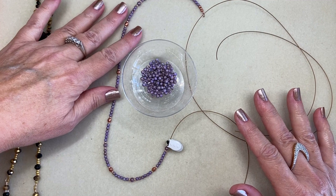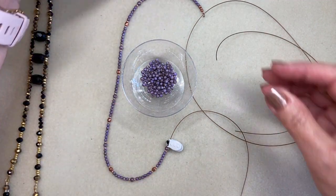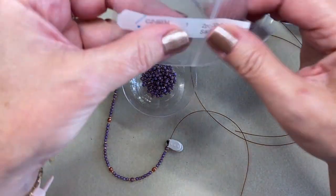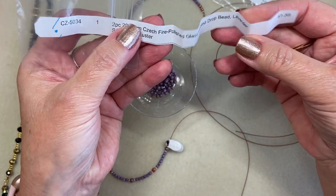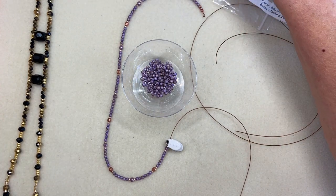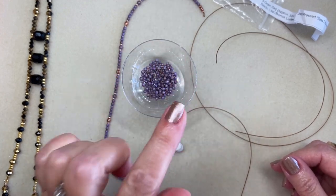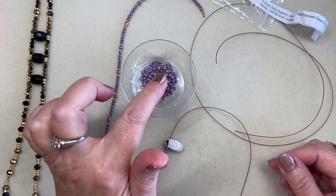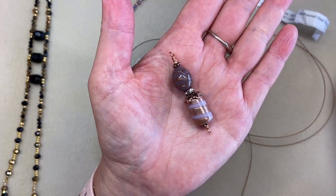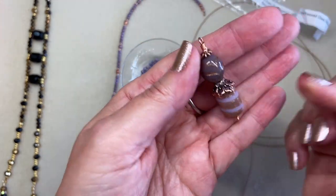This design that I am making is check glass full. It is packed with beautiful check glass. So this small bead is from Beadbox Bargains website, and that is not it. Oh, you know, I think this is the one bead that I did not have the information on, but it is from Beadbox Bargains, and it is a pressed check glass. So the other thing that I am working with are these lampwork beads, and I'll go through quickly the components.